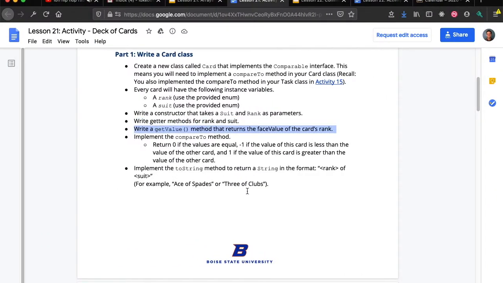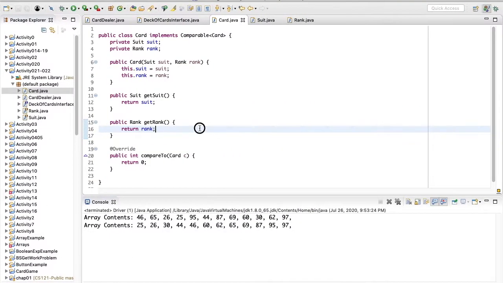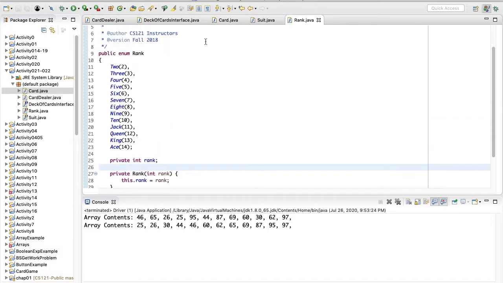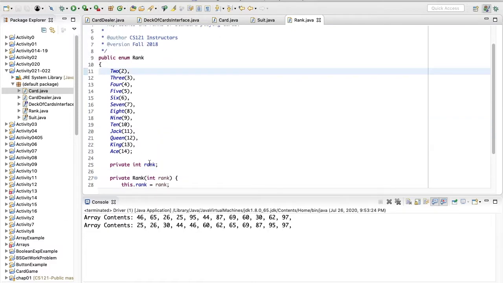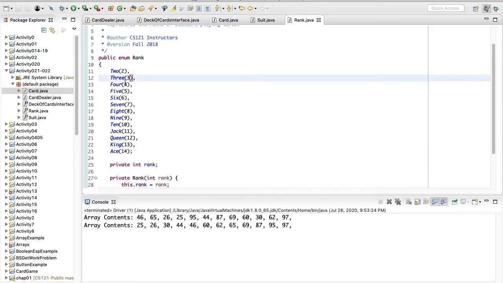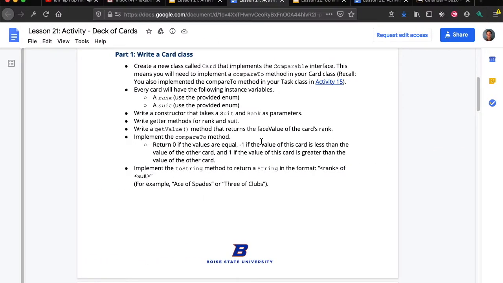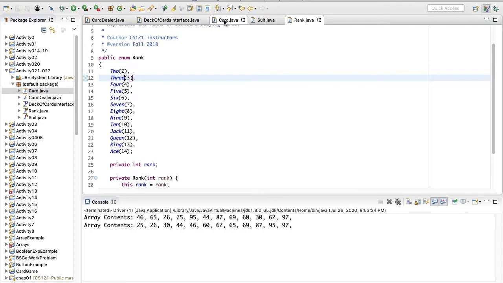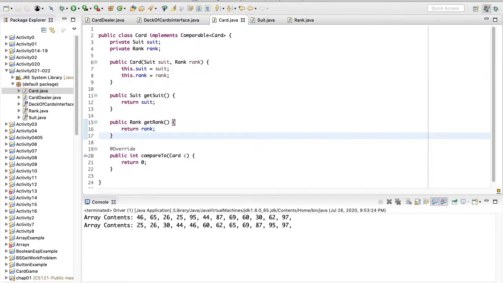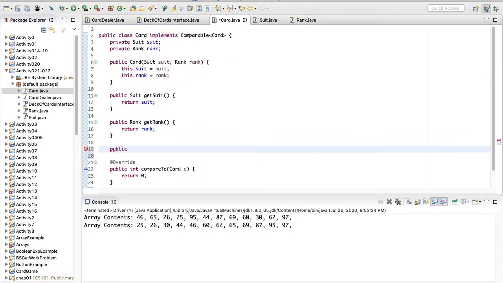Right, a getValue method that returns the face value of the card's rank. Now, what is that face value? That's that number, the number in the rank. And I believe we're going to have this because it'll be important to be able to get that value so we can compare cards.